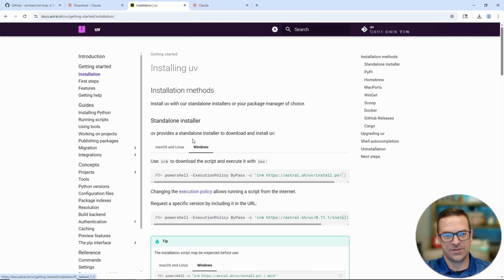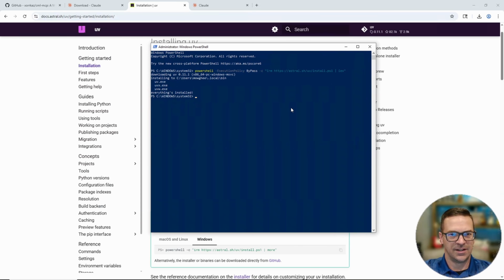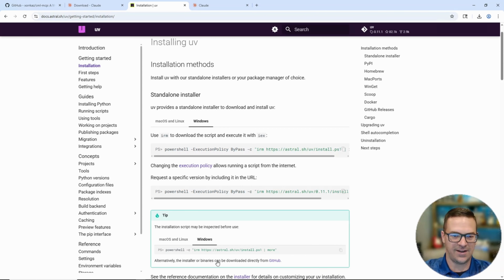So all I'm going to do is take that PowerShell command, open PowerShell as administrator, paste that in there and hit enter. You can see that it downloads the UVX exes, and then it installs everything. So literally that's all you need to do there.